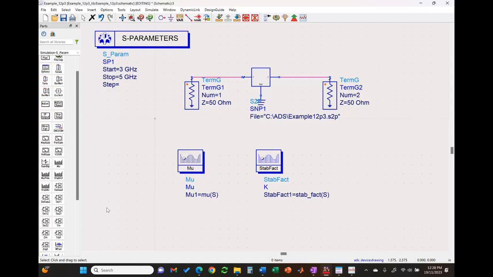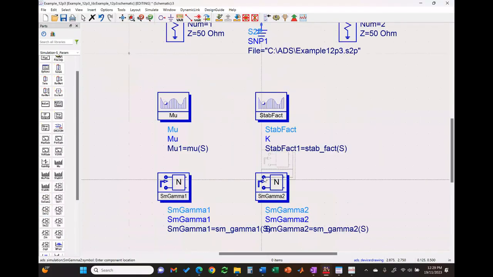Another thing that we will need to calculate is gamma S and gamma L. To calculate them, you can choose the option that Majid showed us earlier, or instead you can use the SM gamma 1 block and SM gamma 2 block.